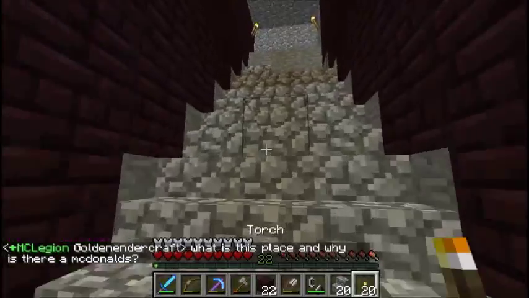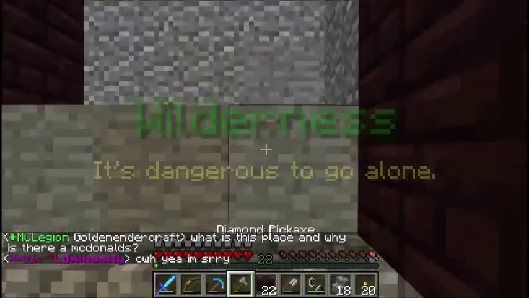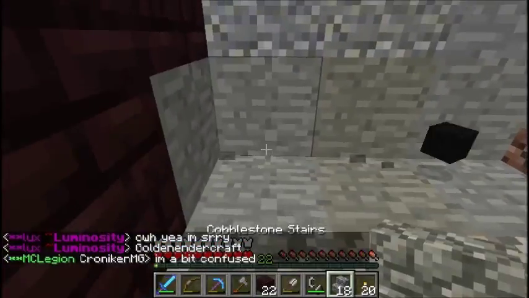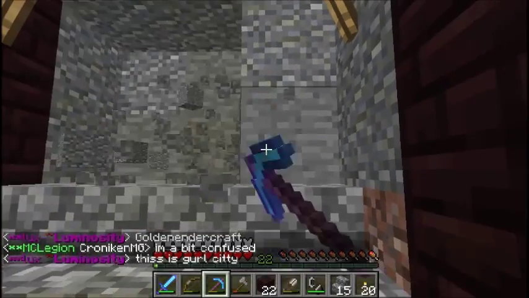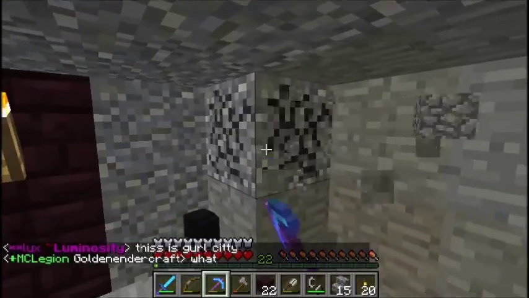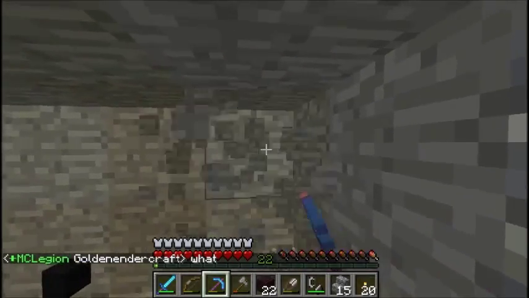What is this place and why is there a McDonald's? I am so confused by people in chat. Just in my episodes, I'm sure everyone looks at chat and all that type of stuff. It's got to be so random and so creepy. When I'm recording, I'm not looking at it hardly at all, but it's just odd in other cases.